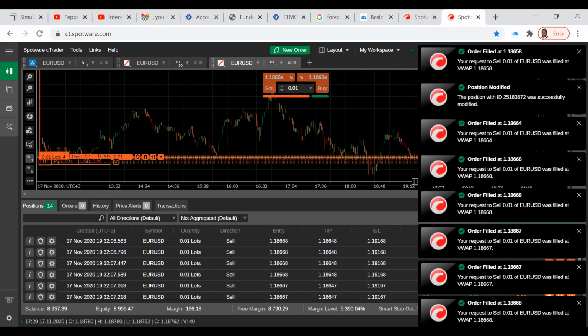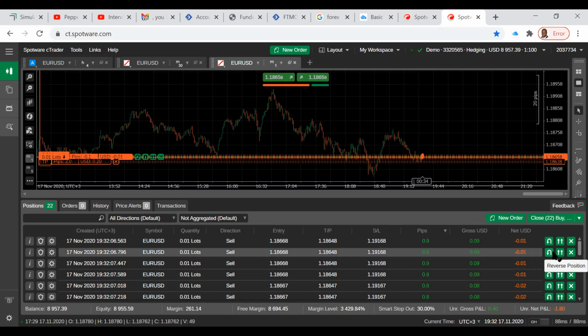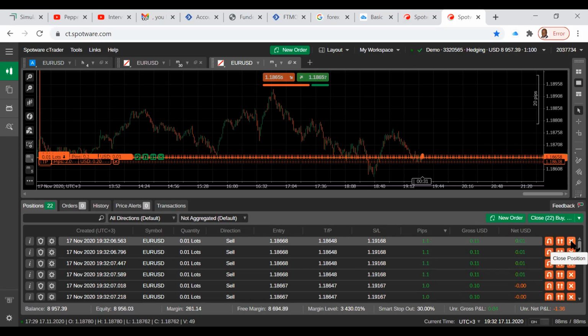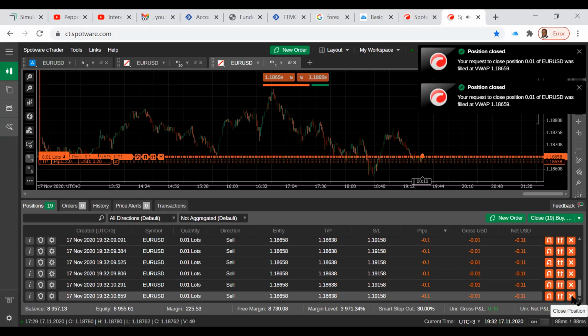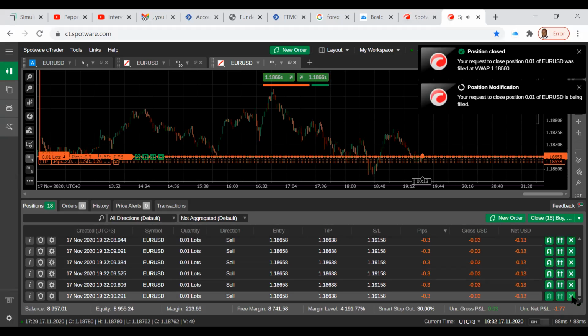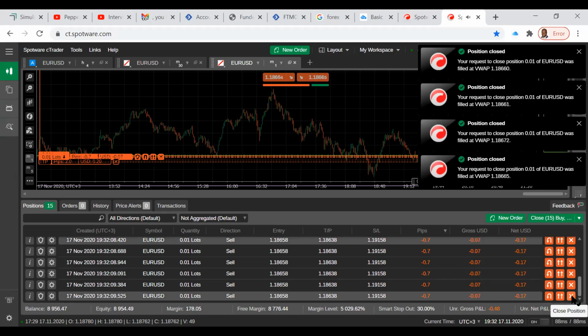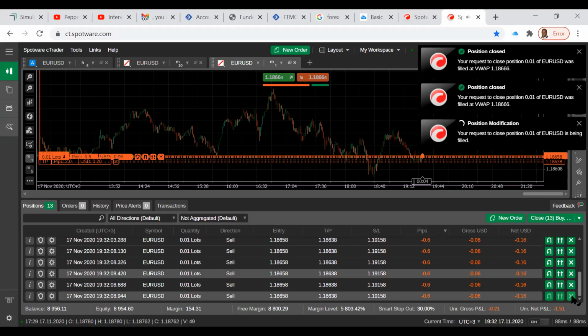I think I took too many. So I'm gonna kill some of them to meet the requirement of the trade. I did so many. And yes, they're already taking profit. So what you do is you kill some of them, or rather, what I want is 10. So I'm going to remove some of this. I want 10 trades. So I am removing. Now we have 19, 18, 17.